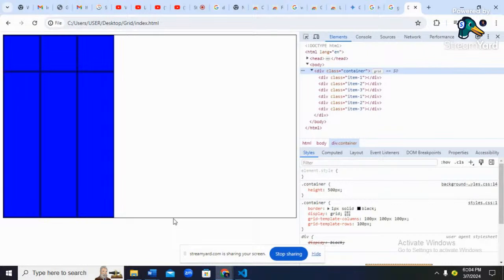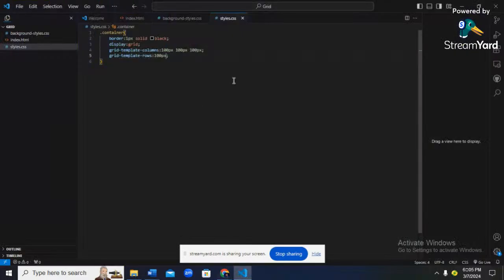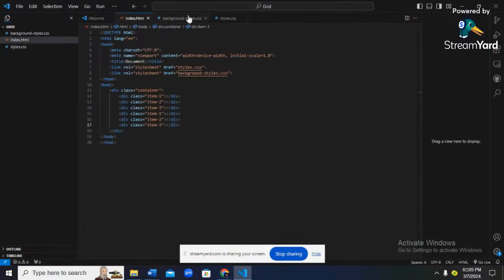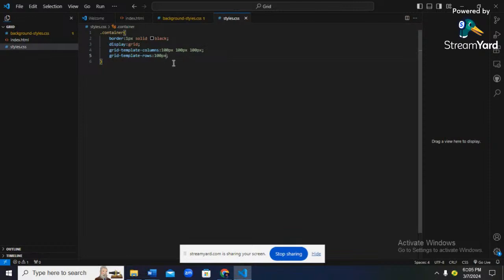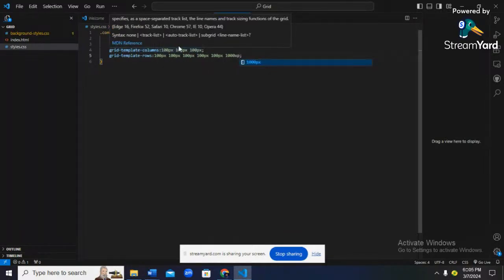Now we want to specify something for a particular row, and we want it to be specific. Let me make a bigger grid so that it has more capability. So I'm going to remove the height. I'm going to create a 10 by 10 grid. This represents all blocks on the column. This represents how many rows you have. So if I put two, we have 2 rows. If I keep putting 3, 3 rows, 4, 4 rows, and if I keep going, we have 5 rows. Each of the rows is of 100 pixel size, so everything on a particular row will be 100 pixels high.